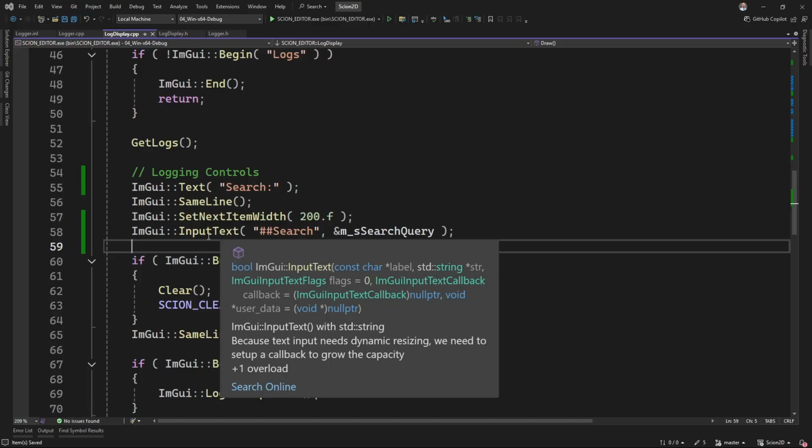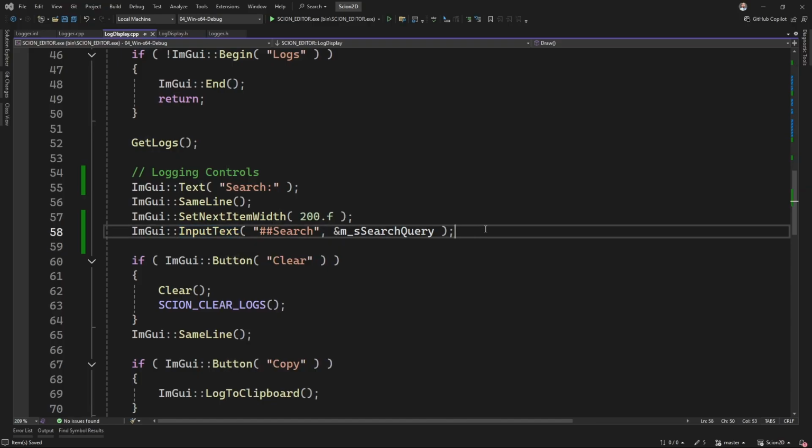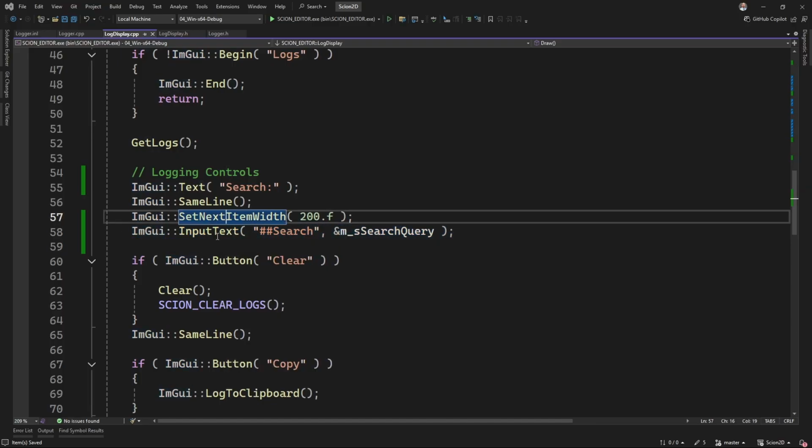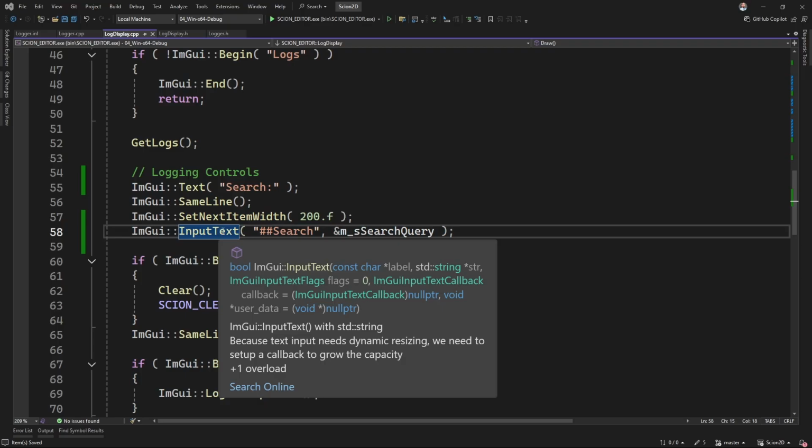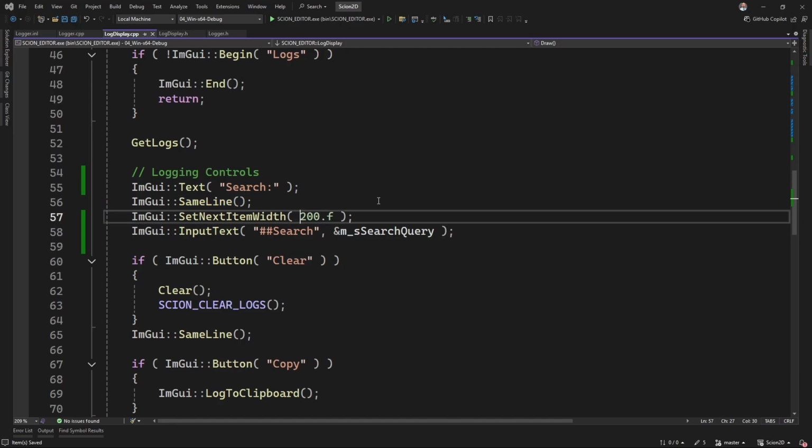So what I recommend actually, in a lot of places where we're using input text, is to change it to this version, which automatically handles the buffer resizing for us. It handles the dynamic resizing. So I'm going to go through the entire project and start making changes where needed. Sometimes you might want to just use the char because it's doing its job. So that's going to be our search bar.